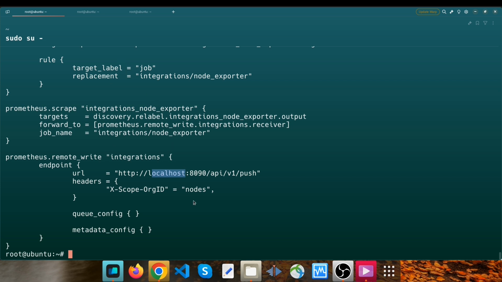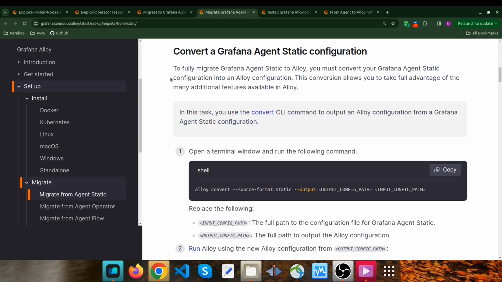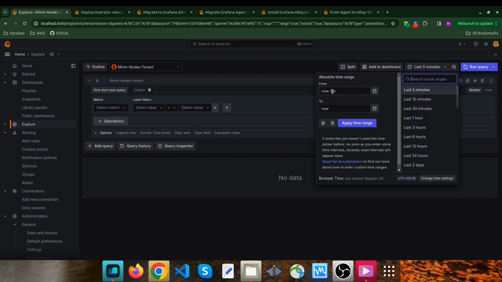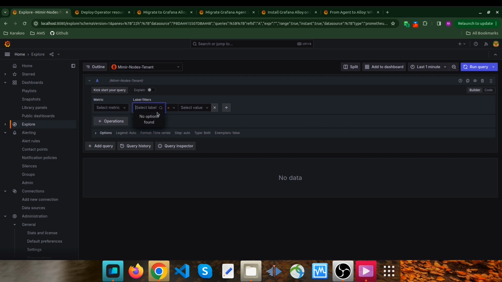So at this time, I go back to Grafana, and for example, in the last 1 minute, you can see that we have no labels in the last 1 minute. Okay, it means that there is no collector within our environment to write metrics to Grafana Mimir.